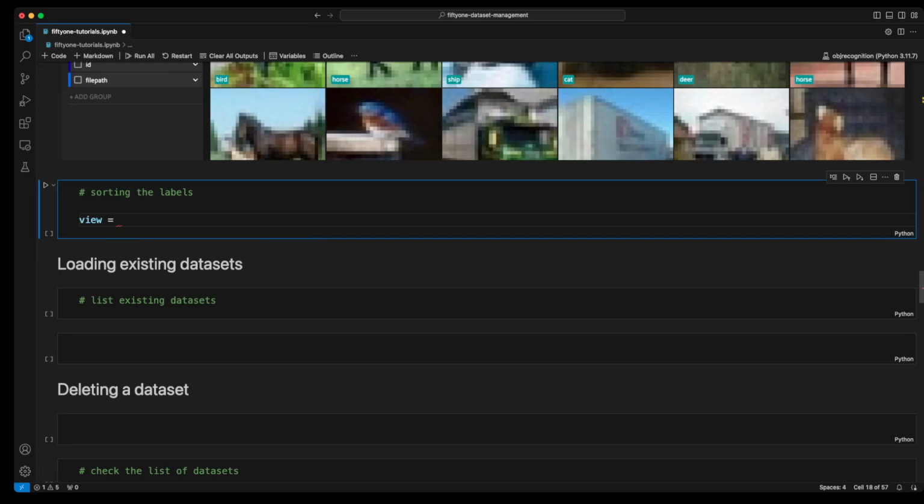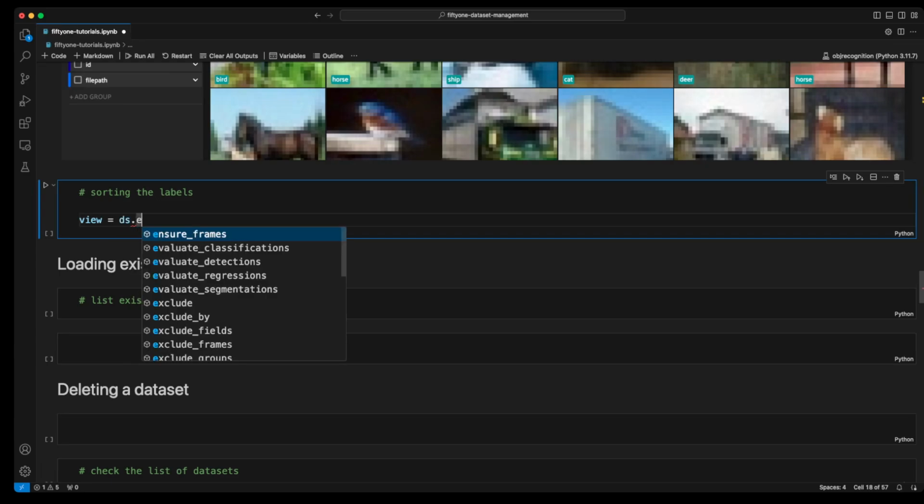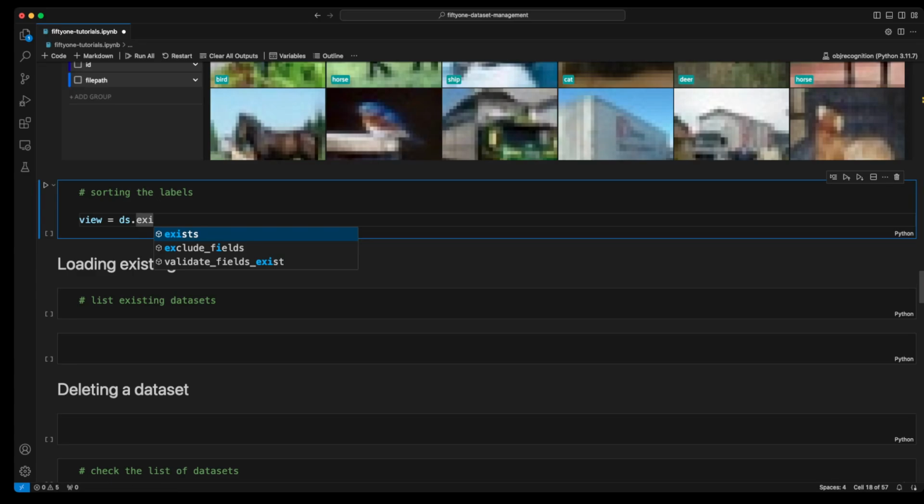We say view equals ds, and first we need to make sure that the labels exist: ds.exists ground_truth.label, and then we sort the samples by this label, ground_truth.label.